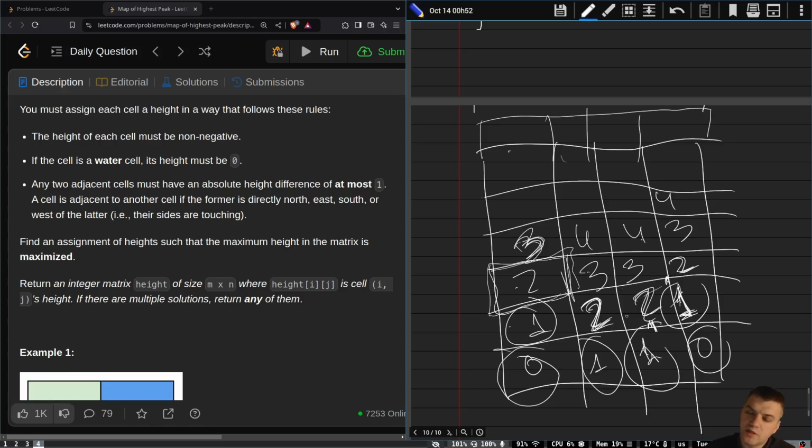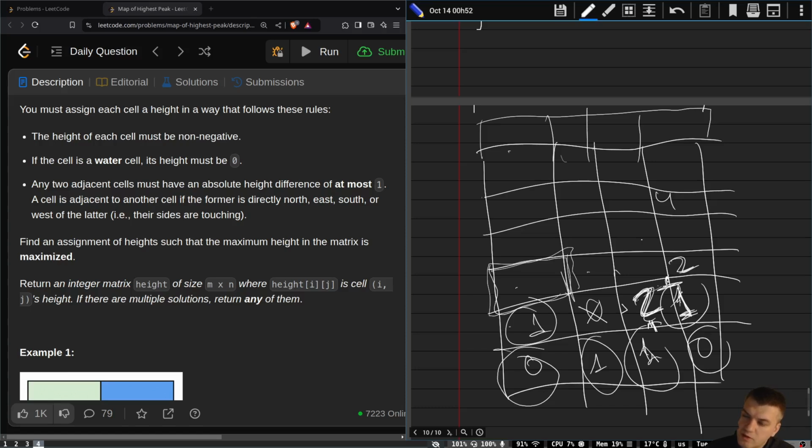So there is a chicken and egg problem. When I add the first 2 here, this one is basically an empty cell. So I add 2 and then I check if the neighboring cells' absolute difference is maximum 1.